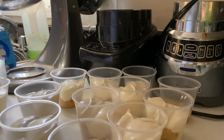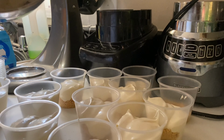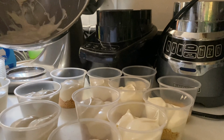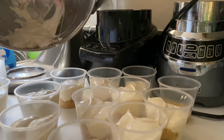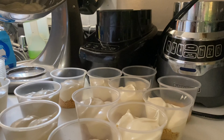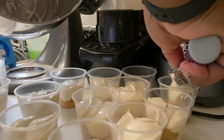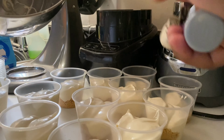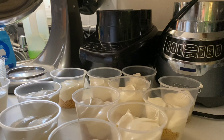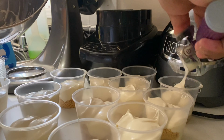We're going to scrape the edges of the mixing bowl with the spatula and get it all in one spot. This spatula is not the greatest. I don't know why I keep it, but it's not. And then I'm gonna scoop the rest of this out. I got some of them that I put two smaller scoops in there, so I'm going back and kind of adding a little bit more to that.